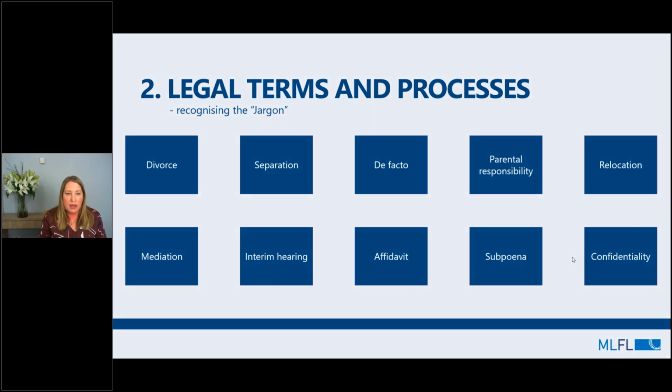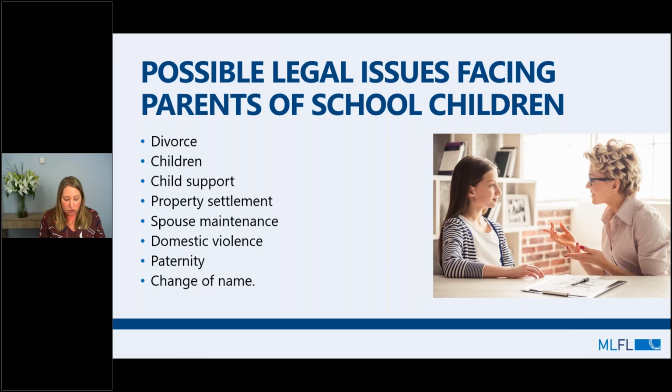So let's have a look at the possible legal issues facing parents of school children. It may just be a simple divorce. It may be some parenting dispute. There might be some issues about child support payments. Sometimes that can include who pays for school fees, that type of thing. Property settlement dispute. Spousal maintenance.